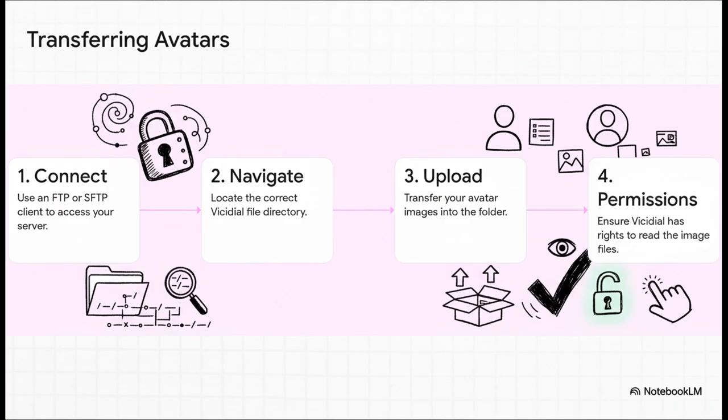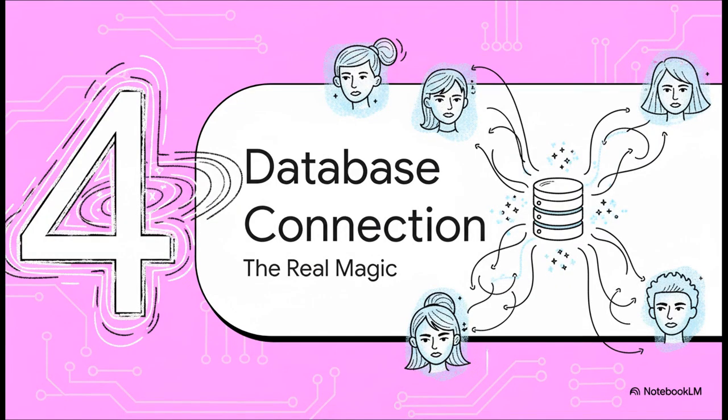Once you're connected, you just navigate to the right directory. Then you upload your new avatar files. And the last, and this is a really critical step, is checking the file permissions. All that means is making sure the system has permission to actually read and display the images you just put there. So let's recap. We've designed the avatars and we've put them on the server.